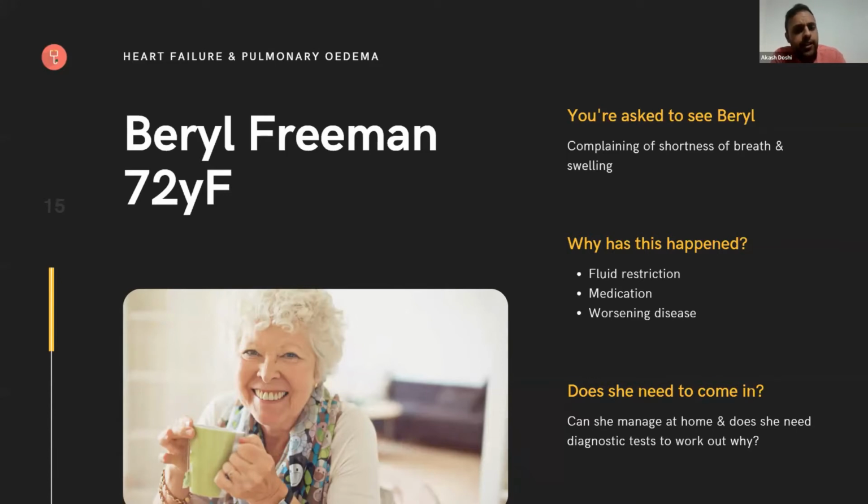She's got known heart failure, and so initially you assume it's the heart failure, but you always need to consider whether there are alternative differentials. The next thing you need to think about is why this has happened, because in the standard patient, they shouldn't start to decompensate, i.e. get an acute flare of their heart failure or pulmonary edema. So you need to consider: is the patient drinking way more than their diuretics are able to pee out? Is it that they're not taking their medications? Or is it that the underlying disease is getting worse?